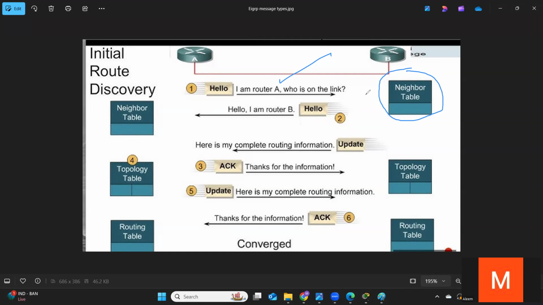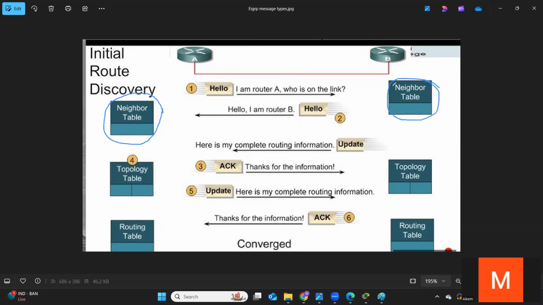If something is mismatched, like the subnet mask or AS number or authentication, then he will not give the reply. If the entire thing is proper, then this router will give the reply: yes, I am router B. So they successfully establish a neighbor.